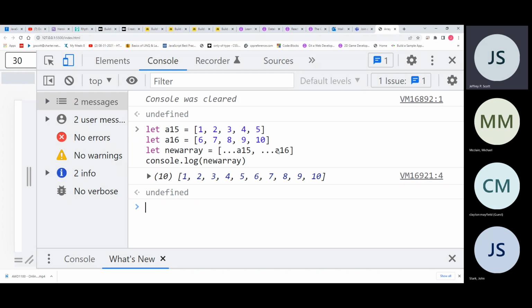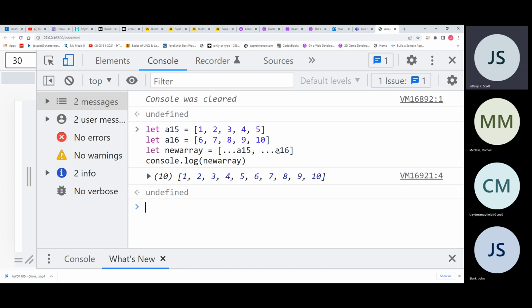Maybe A15 and A16 were two different lists of employees, maybe from two branches of the same company. Maybe we wanted everybody who worked in a certain department. So we could filter that out in each one and then combine them together into a new array, as we did right here.